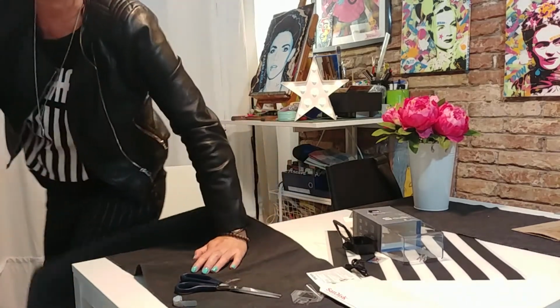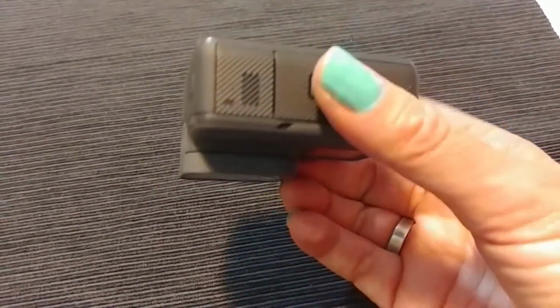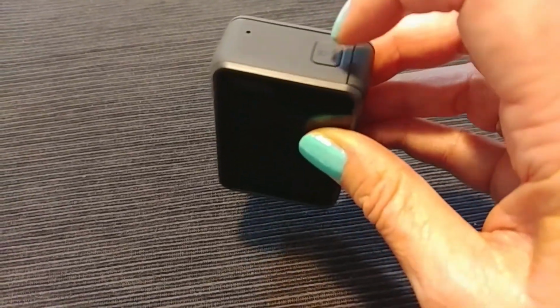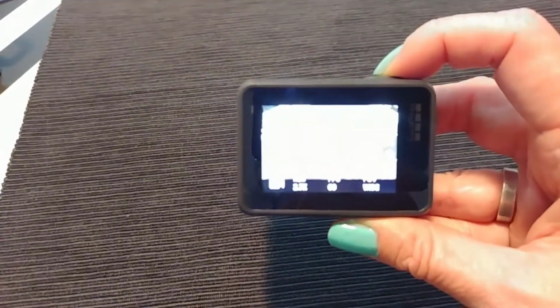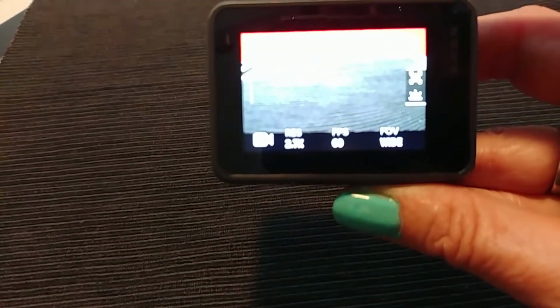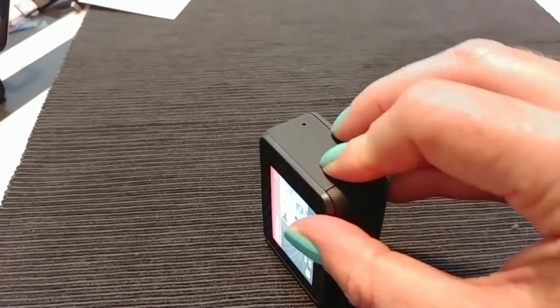But let's just go through some display modes here. Guys, okay, simple functions for your new out-of-the-box GoPro. You've popped in the memory card. You've got a battery in. So here you go. This is the power on button. If you push this, see it's lighting up and it's going straight into video mode. And it will go straight into the settings that you did have. Okay, to switch it off, you're pushing here.